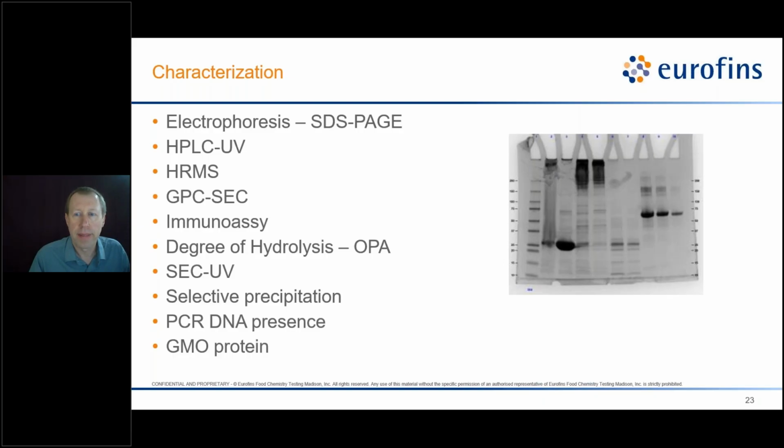Finally, PCR methods are also available tools to go along with the protein test. One example is to measure for the presence of meat, milk, or egg DNA in vegan products as a contaminant. These products are typically run on processing lines that may have milk, meat, and egg. If you want to verify the absence in a vegan product, DNA will give you a simpler way to measure that.